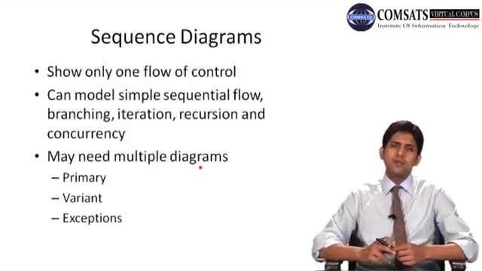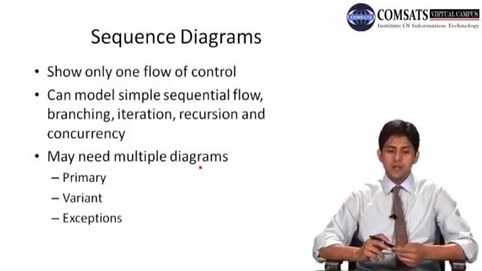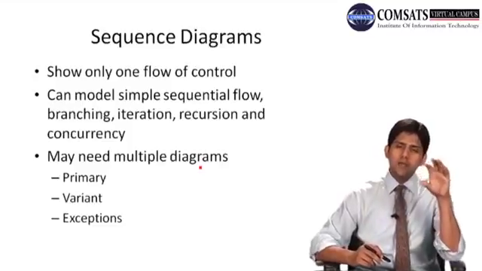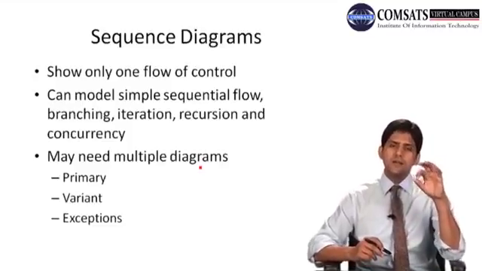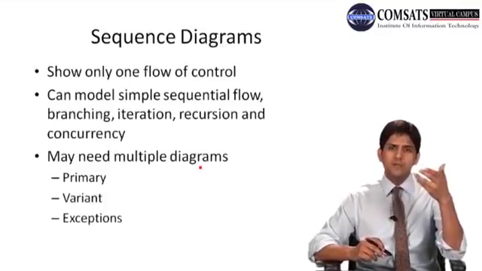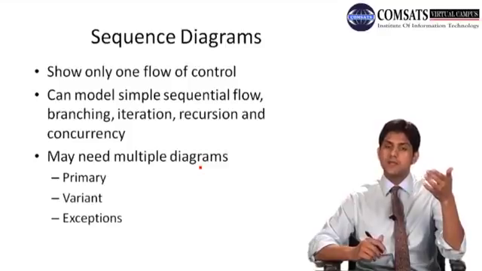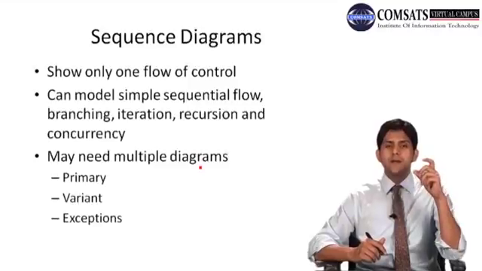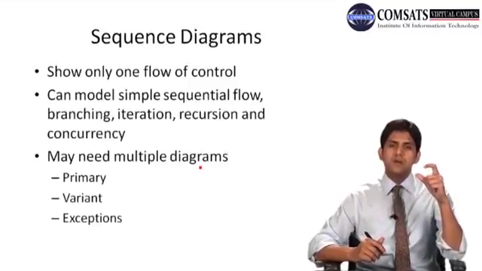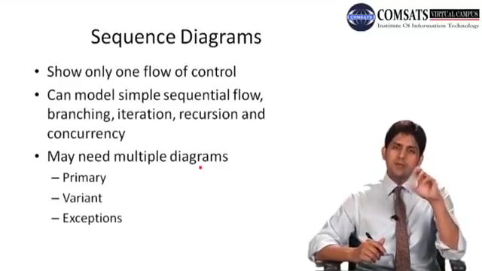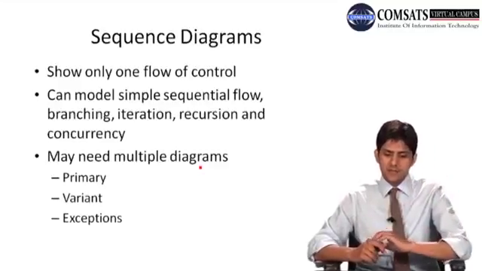Then we can also do branching. We can have iterations, we saw examples of iterations as well, and then we can have recursion, and we can also have concurrency. What other diagram that we have covered also allows representation of concurrent activities? That was the activity diagram. That was the key difference between activity diagrams and flow diagrams: activity diagrams were a special kind of flow chart which allows representation of concurrent events. Similarly, we can also represent concurrency in system sequence diagrams.